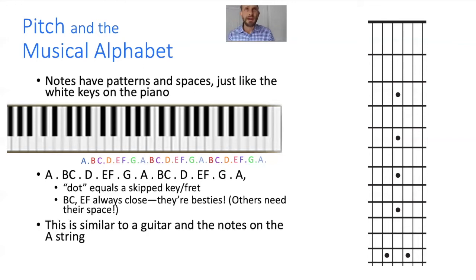This is similar to how you would find notes on a guitar string. The guitar has the letters E, A, D, G, B, and E designating the six strings. So if you took the A string, you would put these notes out by skipping the first fret and writing B above the second. Then C would be on the fret adjacent. Then you have D because it needs its space, skip down to E. E and F are besties, so they're on adjacent frets. And then G gets a space. At the 12th fret, you are back to A. That's an important thing to note. At 12, things repeat. The same thing happens on the piano. After 12 keys, you're back to the same letter.